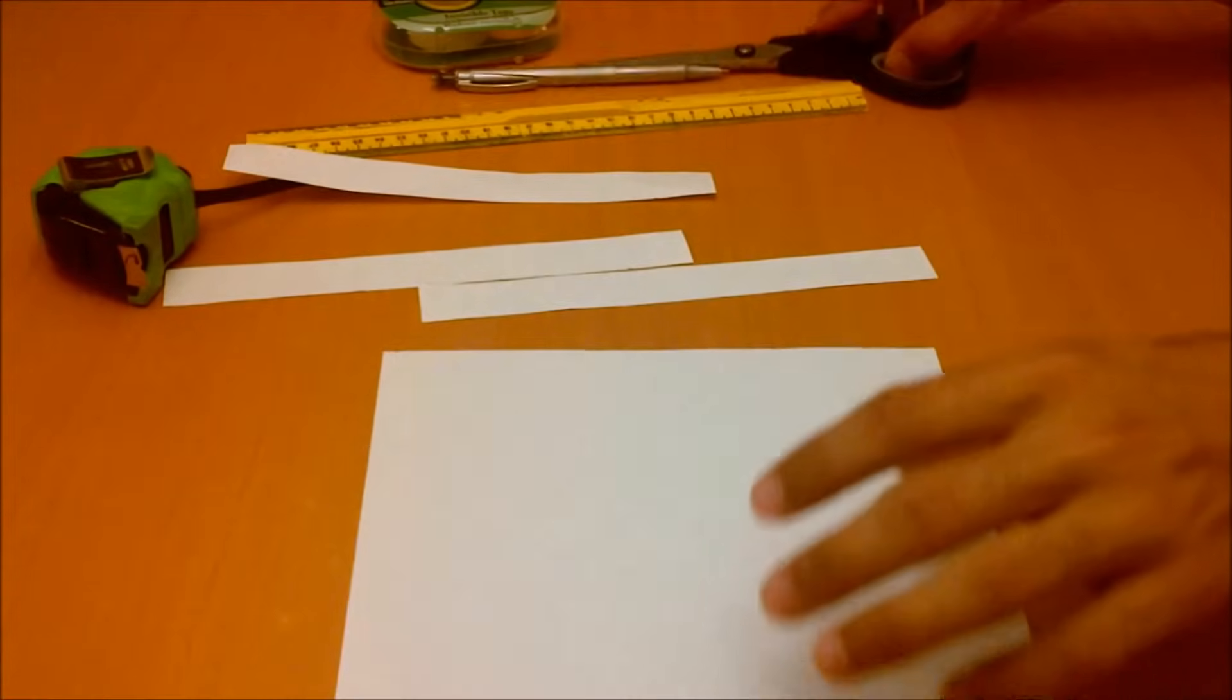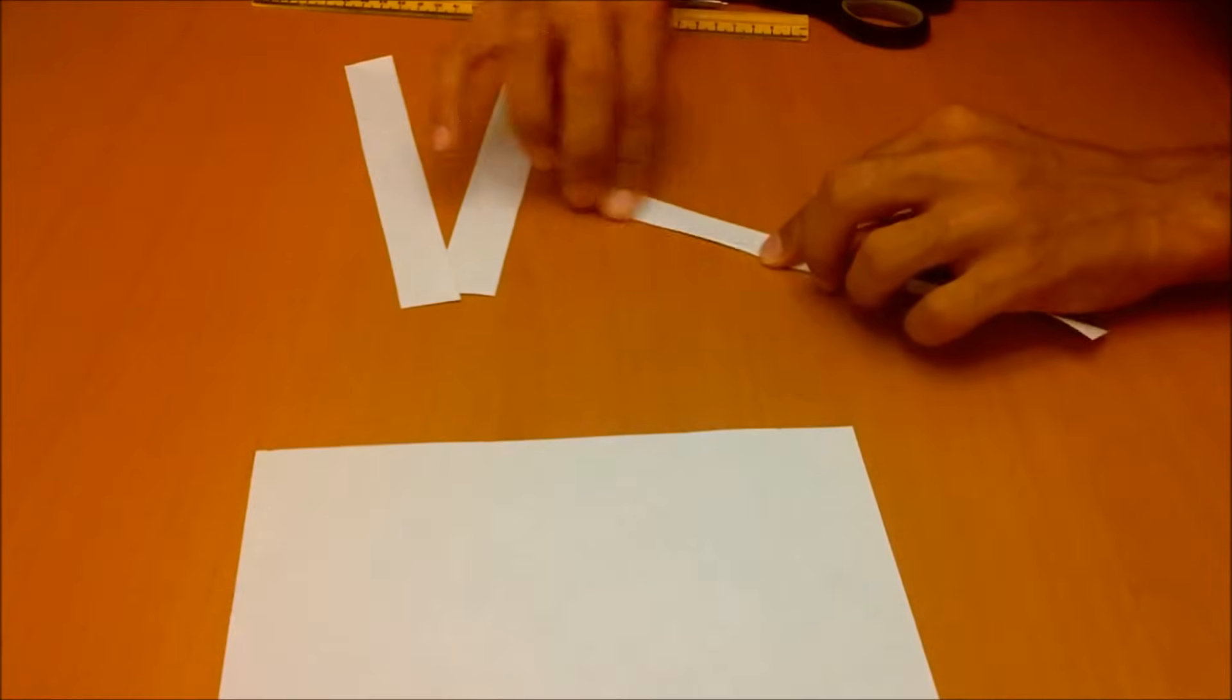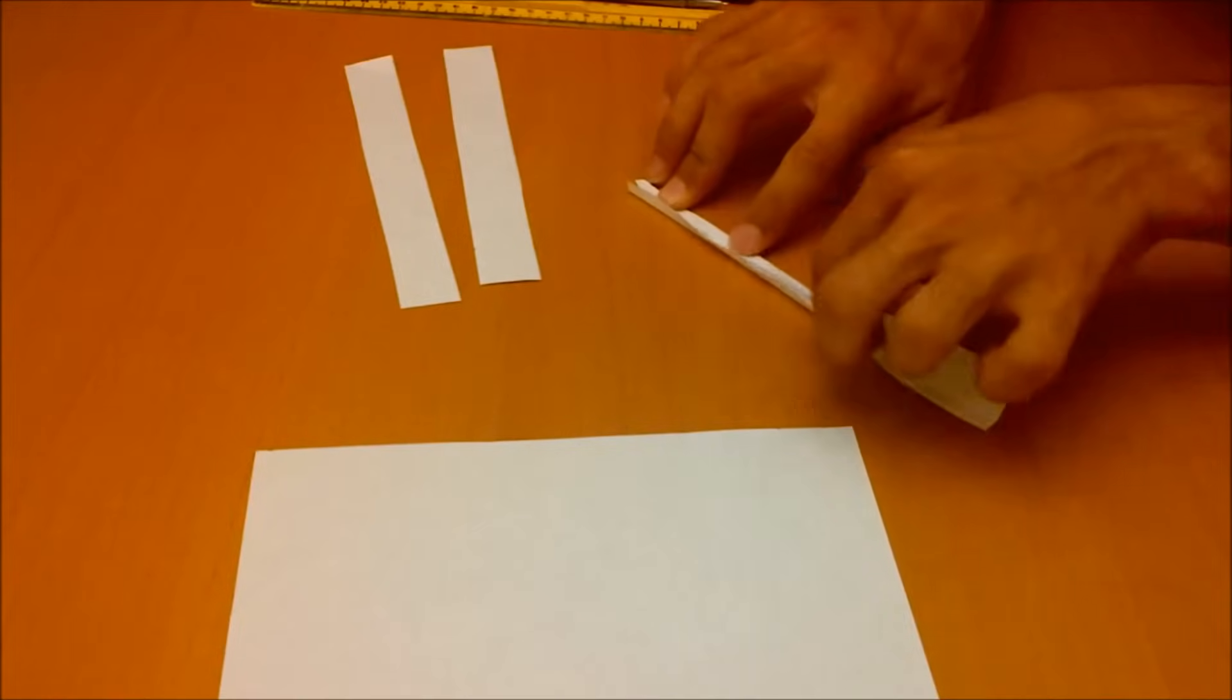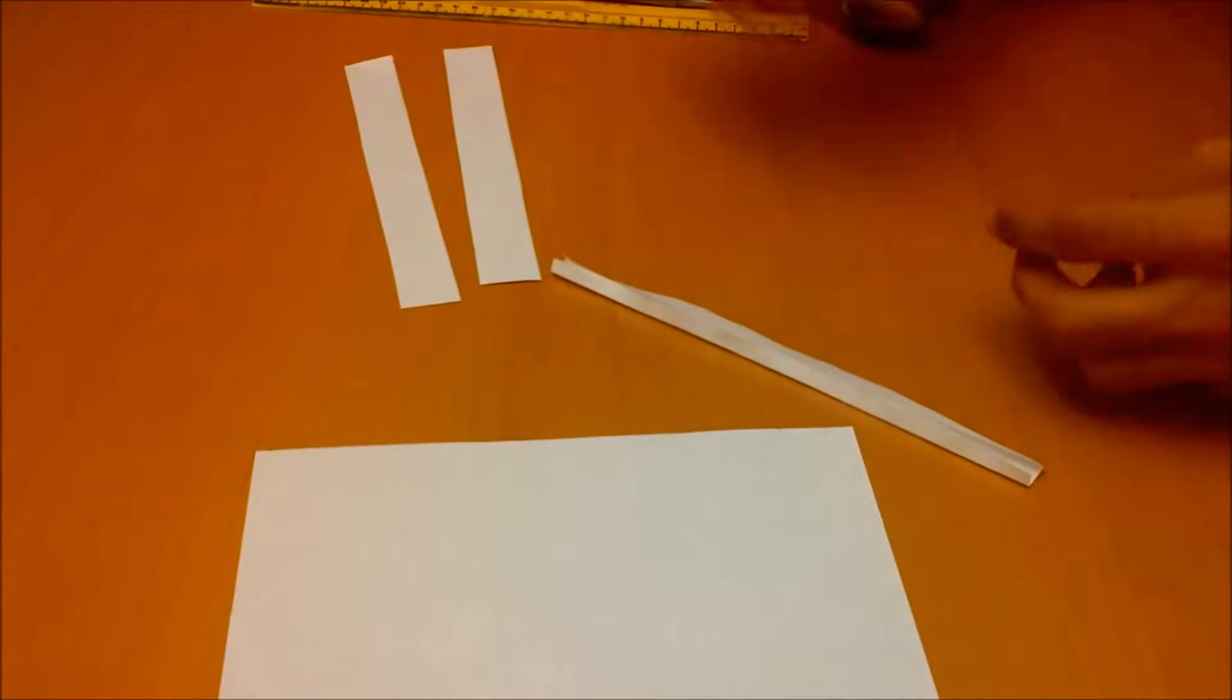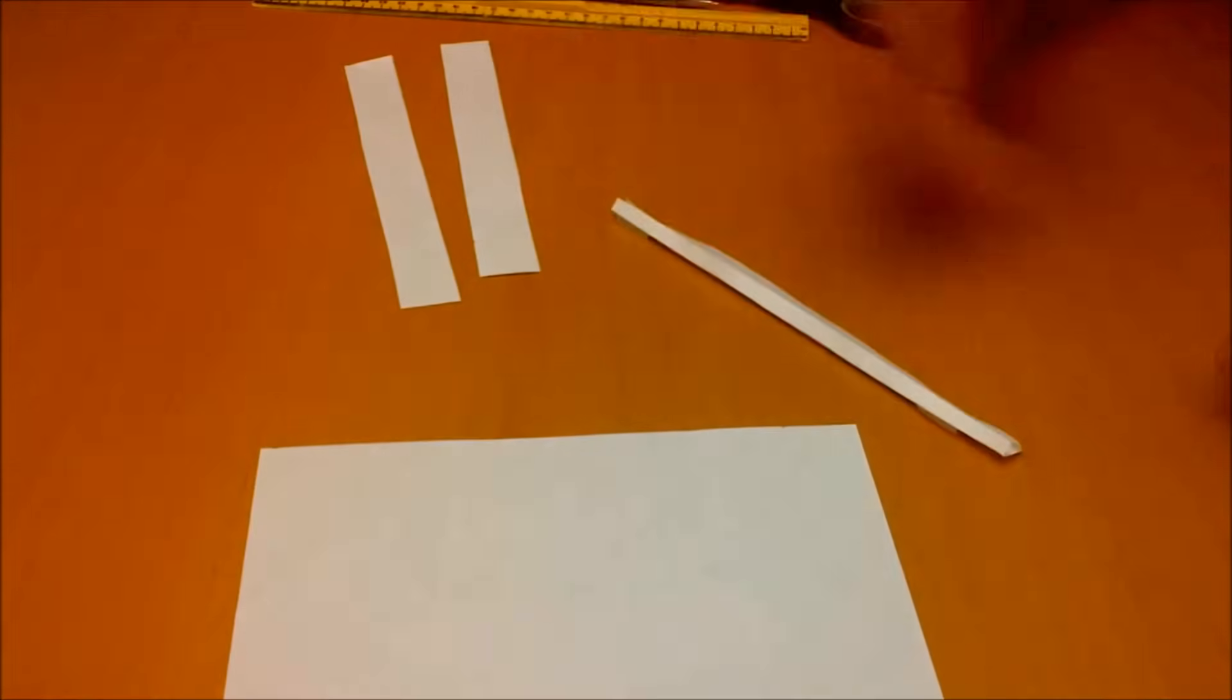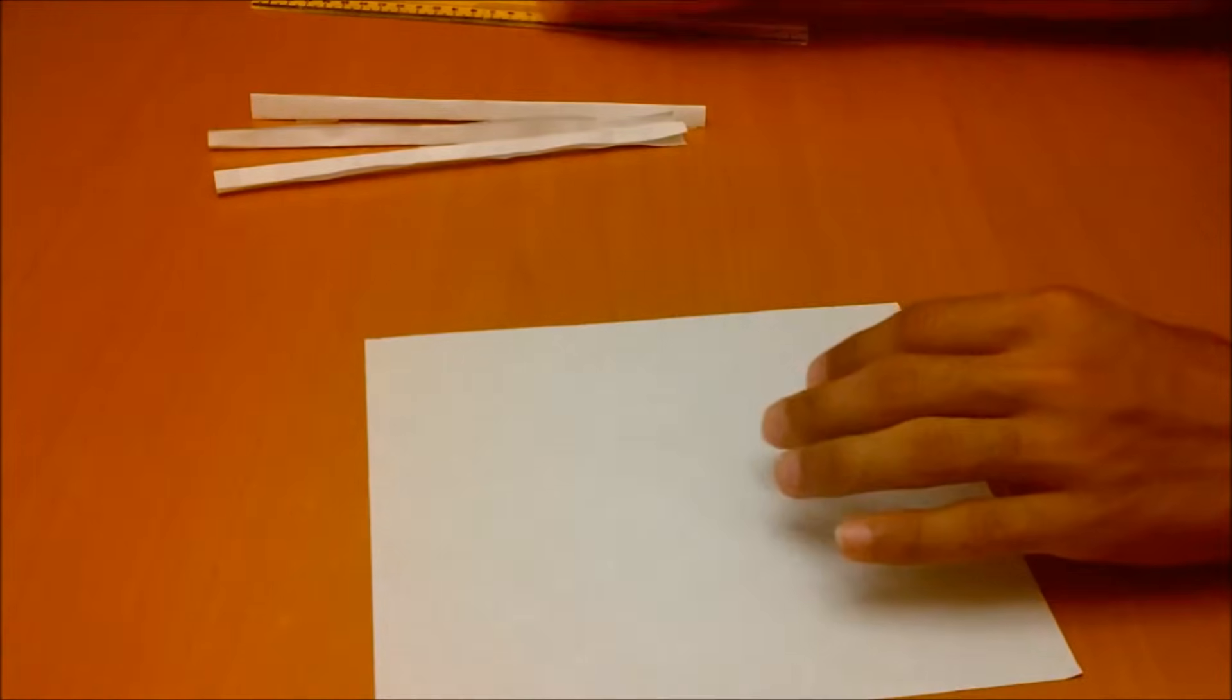Now you have an idea of what the width should be like. You'll be folding these into triangular prisms as shown here. To tape them together, I'd recommend three pieces of tape: two at the ends and one in the middle for extra stability. Do this with the other two and you're set.